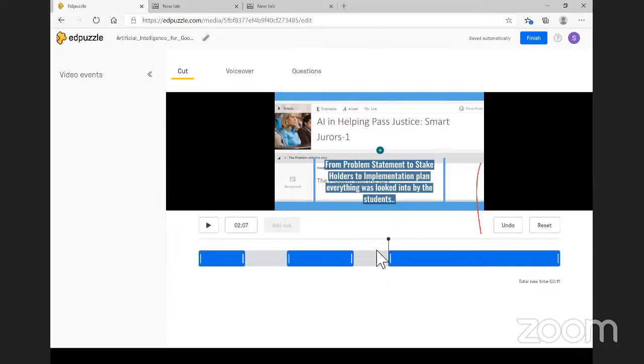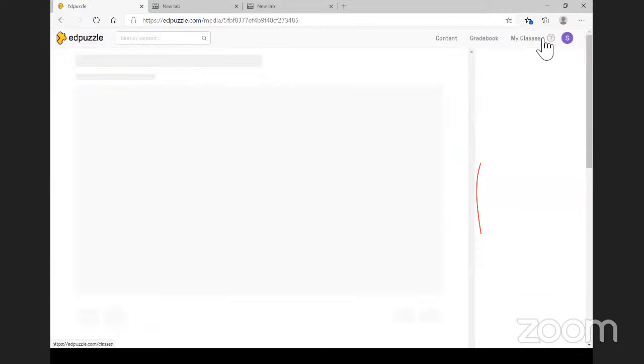The moment I have done this, I will click on finish. This is auto saved. अब आप देख रहे हैं वीडियो का नया टाइम 3 minutes 11 seconds है. However, when it was full, it was a much longer video. So when I finish this, these settings will be saved for me. The video is being trimmed. बीच बीच के पार्ट गायब हो जाएंगे. So it is auto save.